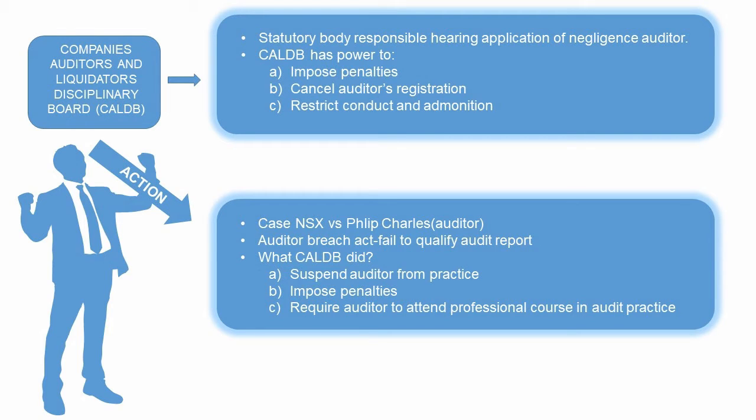Actually, there is a case in 2002 which was under the CALDB's responsibility. The case is NSX versus Philip Charles. What happened is that the auditor did not provide a true and fair view in the audit report. CALDB suspended the auditor from practice, imposed a penalty, and required the auditor to attend professional courses in audit practice. I can see there is very strict enforcement by CALDB, as 9 auditors were subject to disciplinary action in the year 2002.